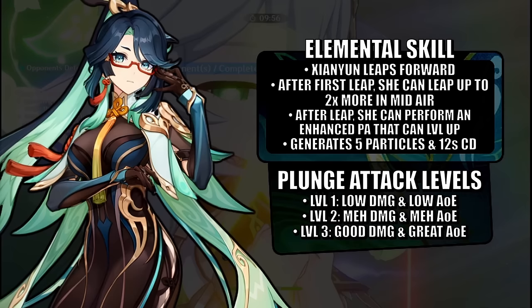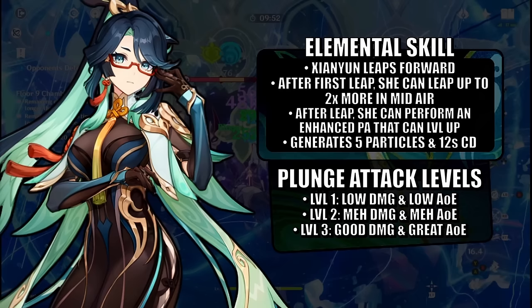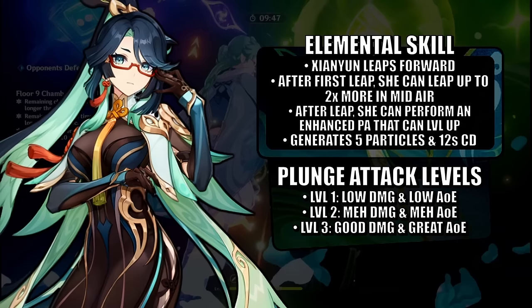Each leap and plunge also takes about 0.5 seconds to get off, meaning that if you want to have the benefits of her level 2 or level 3 skill, she will have a longer on-field time than most other off-field units. Regardless of level, her skill always generates 5 particles and it has a massive 12-second cooldown.